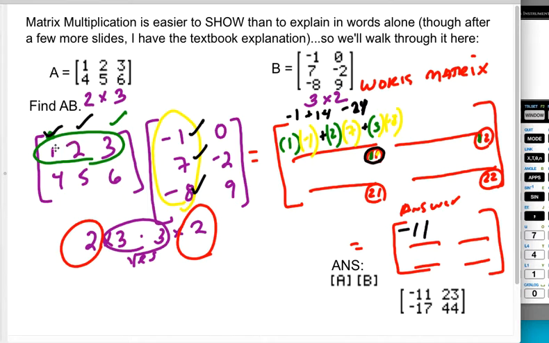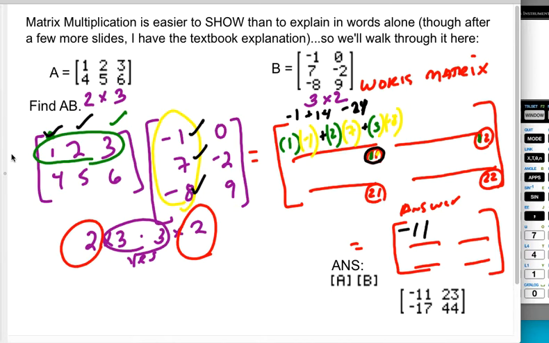Now, if you were doing this in person, what I tend to do, and I can't really show it to you here because I only have one mouse marker, is trace across with one finger while I trace down with the other finger. So what you can't see me doing on this video is that currently my pointer finger is right here. My other finger would be here, and I would point to the 1 and the -1, and in my brain I'd say 1 times -1 is a -1. I'd move down to the 7, and I'd move my finger over to this 2 and say 2 times 7 is 14. Then I'd move down to the -8 and move my finger over to this 3 and do 3 times the -8 and get a -24 instead of the -11 that I got when I couldn't add.